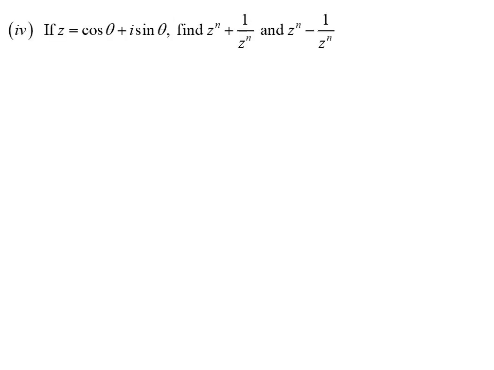These two results are very nice. z to the power of n plus 1 on z to the power of n, and z to the power of n minus 1 on z to the power of n. Two results which we can use. Well, let's go and see what they are.